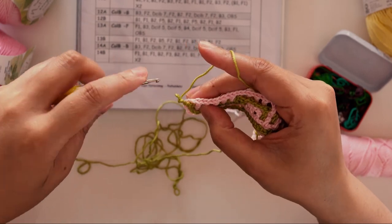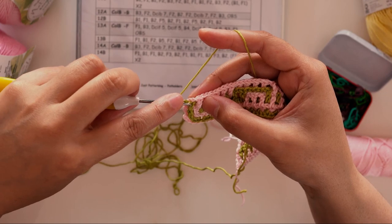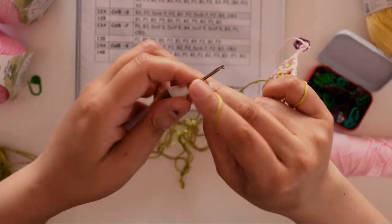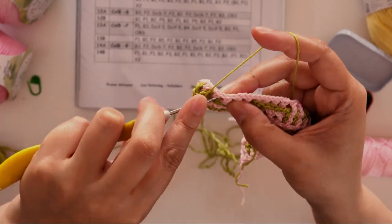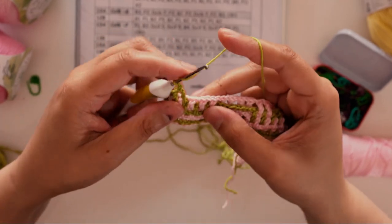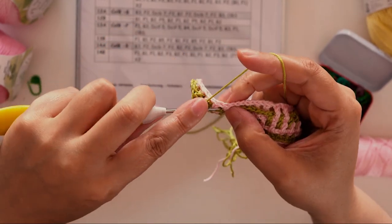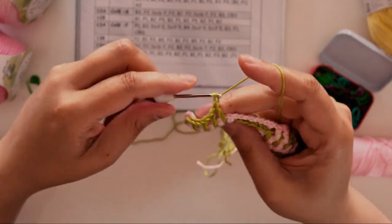Okay. So again, color B, we're not going to work here because there's already something there. Your three chain, oh, I'm twisted. Your three chain from before is sitting there. You're going to yarn over. And let's do a front stitch here. And then let's do another front stitch. And we're popping it to the front. And pop him to the front. And you can see I'm working, remember, color A into color A, color B into color B. Never the one into the other.